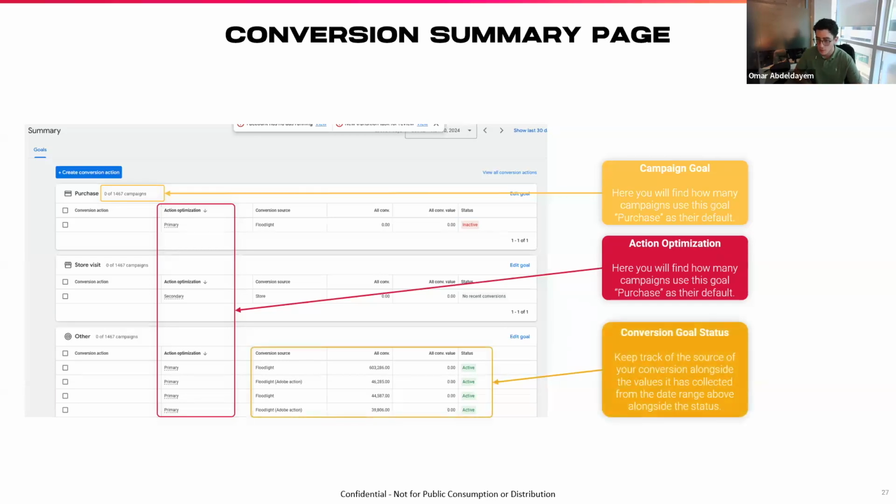And additionally, of course, from here, you can also see the status of your conversion actions or your conversion goals, understanding how many conversions they've achieved and what their current status is, whether they're active or inactive, as the first one that we see at the very top there, in case you ever need to go in and ensure that all of your data streams are working correctly.